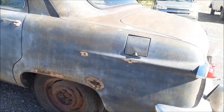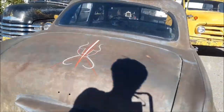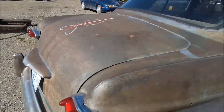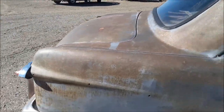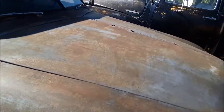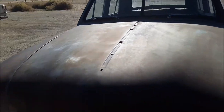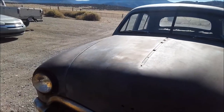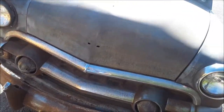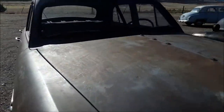Have hubcaps for it and everything. I need to find some emblems and some trim for the sides, and trim for the top of the hood, and an emblem for the front. Some better grill parts, but it needs to get running first.